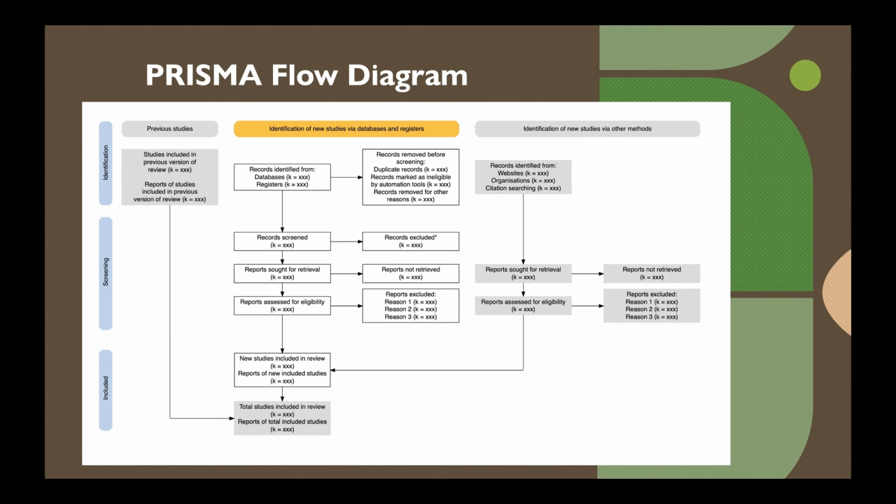So this is going to be the evidence of your search process. Here in the PRISMA diagram, you can clearly see identification, screening, included. Here you can see how many studies are included from different databases, how many were excluded, how many duplicates were found, the reason for the exclusion, how many were removed, and here you can see the total included studies in the review.